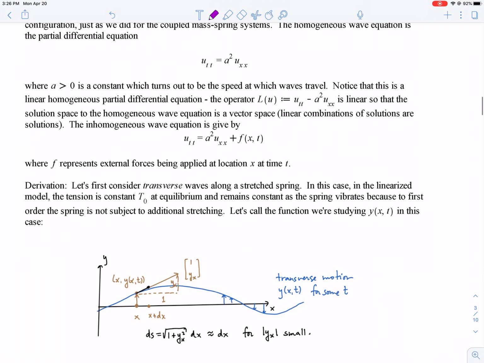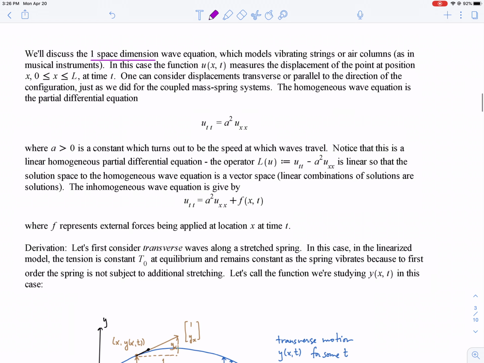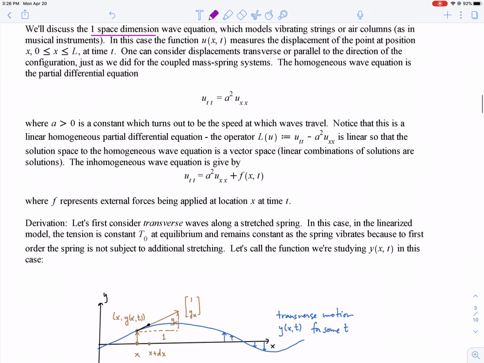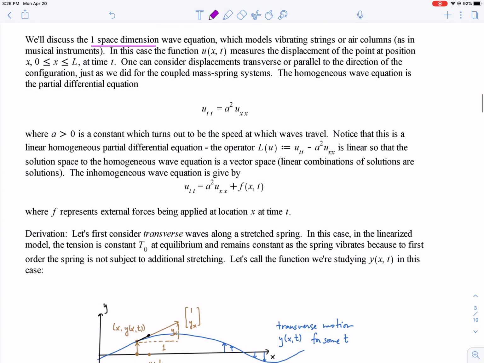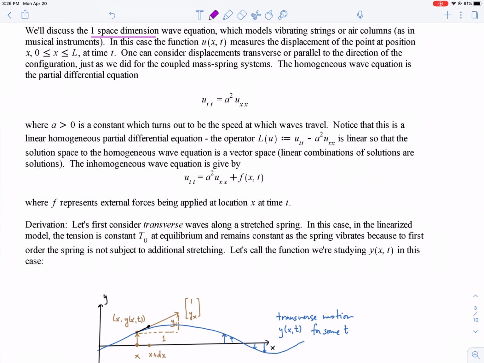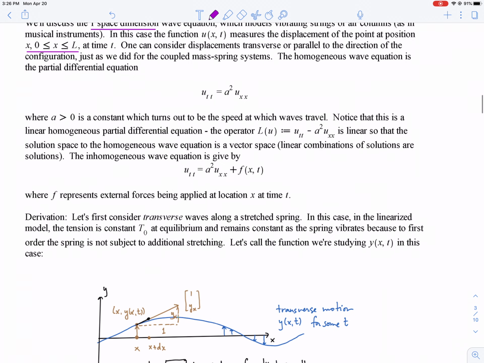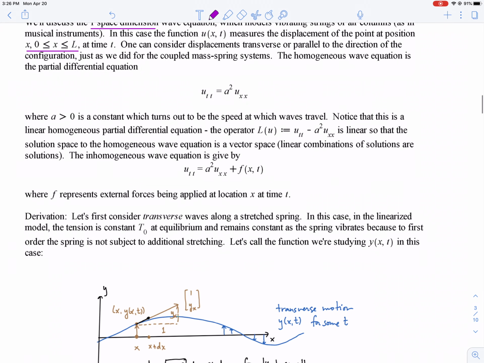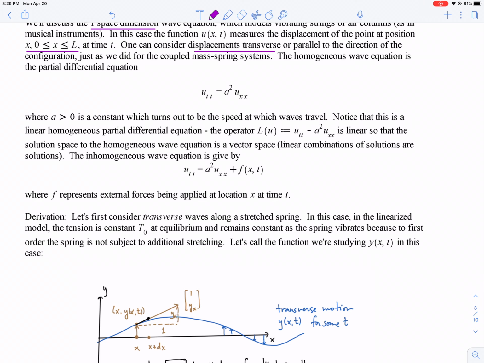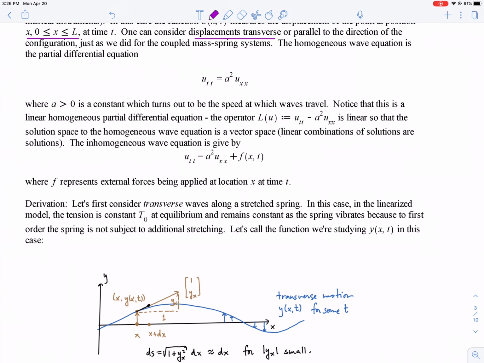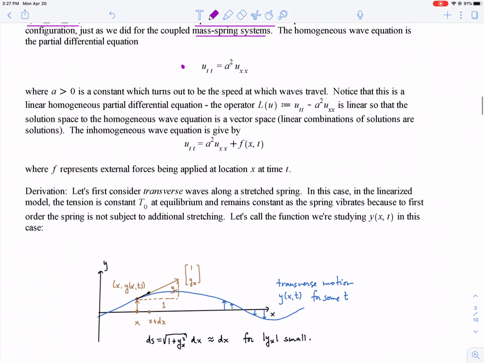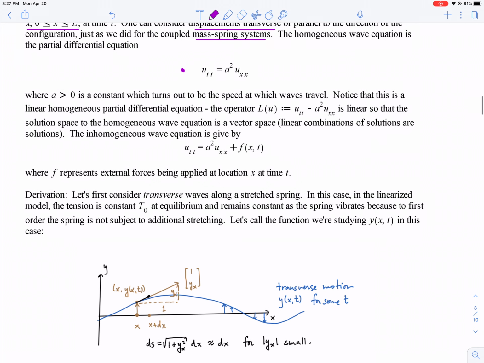So consider, if you look at the picture lower on the screen, a function u of x,t, which is measuring vertical or transverse displacement of a string as it's vibrating, where at equilibrium the string is just lying along the x-axis and it has length L. So we're doing transverse displacements. And this is actually a complete analogy, sort of a continuous limit of mass spring systems in this class. And this is the wave equation, which we're going to understand in a few minutes by modeling the vibrating string.